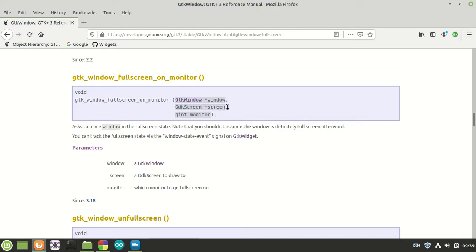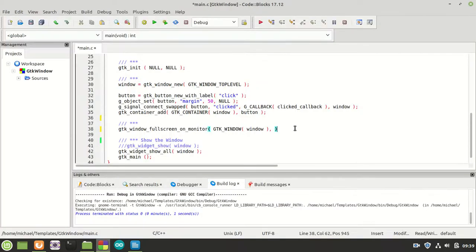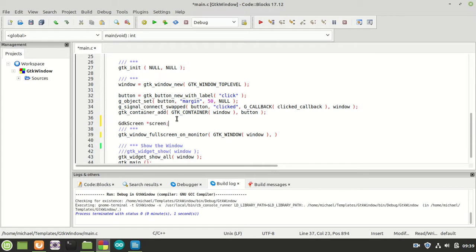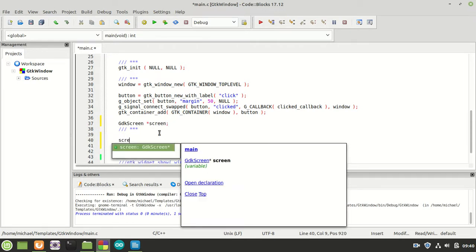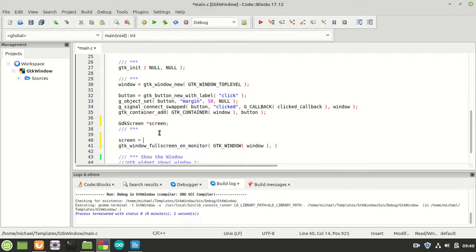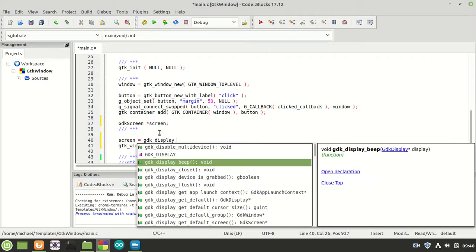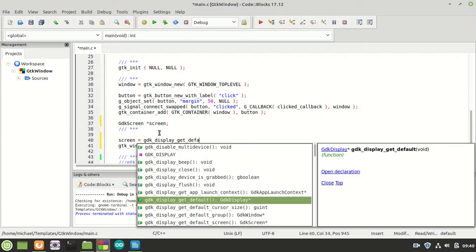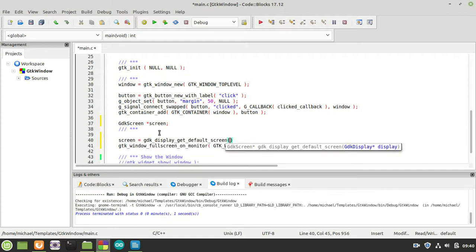So we are going to declare now a GTK screen, which means that once we have it, we can point it to a function called GTK display get default screen, and here, as you can see, it needs a display.